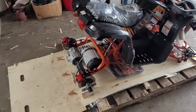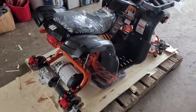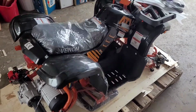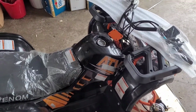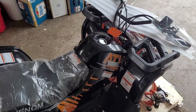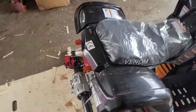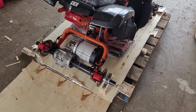Okay, all but the back piece of the crate has been removed. We are down to the actual bike itself. All 4 tires are off to the side. We are ready to probably put the handlebars in place first, just so we don't drop them, pinch any wires, stuff like that. Don't know if that's the way they want you to put this together. To be honest, I haven't even looked for instructions yet.